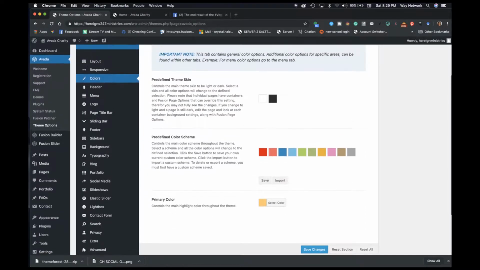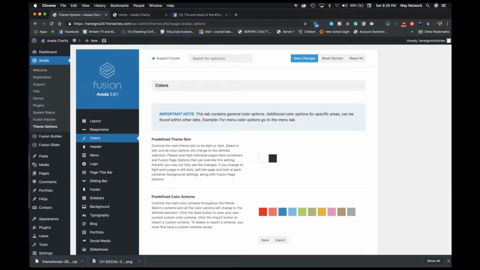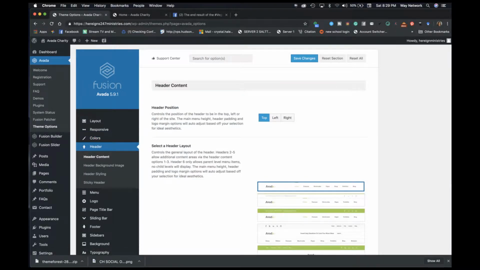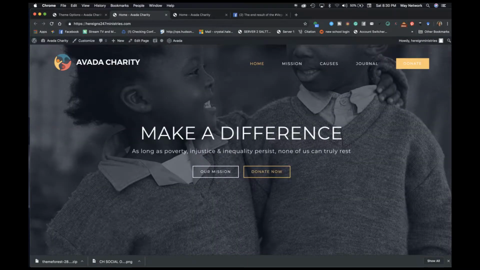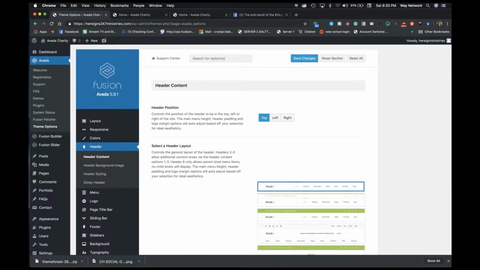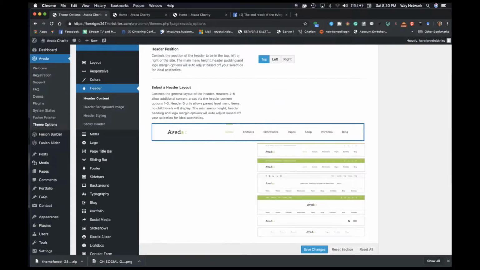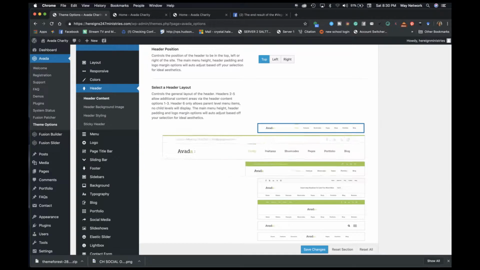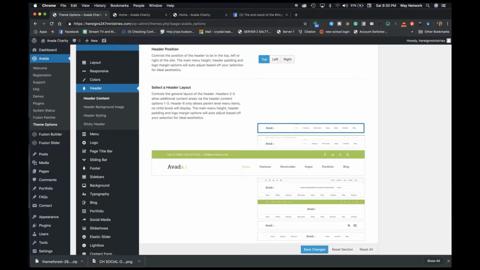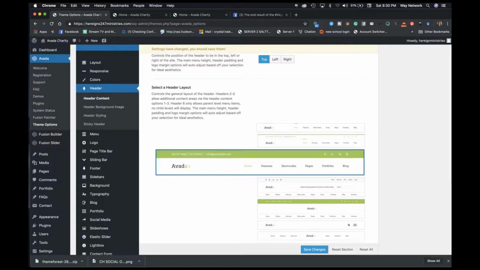So the next thing, we're going to choose our colors. So you have the default colors, and also you can change the colors if you want to. I'm going to use the colors that we're using now. So it gives you the header option. I'm going to pull this up in another page, and I'm going to see which header it's using, which is this one. And so if you like that, use that. If you don't like that, you can come in and change the type of header you want. I personally think this is fine, but if you want the one where it has your social media information, which I think is kind of cool, you can do that.